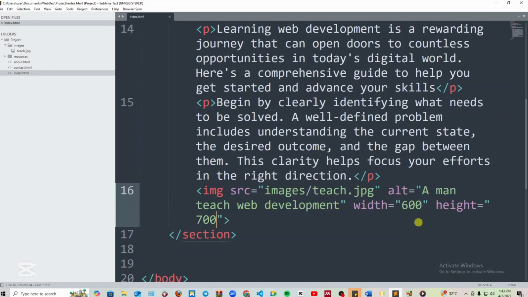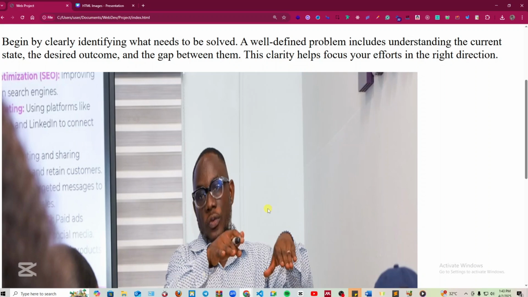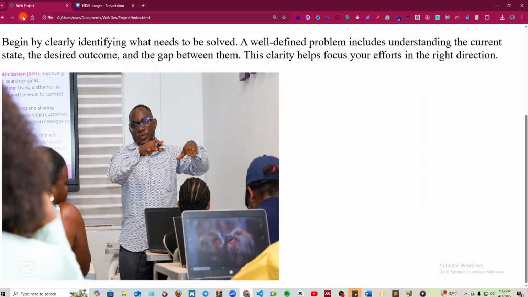I'm reducing my width and height further. So I'm going to reduce this width to, let's say, 400, and let me give this a height of 300. Save the file and then see the results. I've changed my width and height again and come to my browser, reload it. Then you see that this has also decreased in width and then decreased in height. So this is one way of decreasing the width and then height of an image you set into your HTML document.